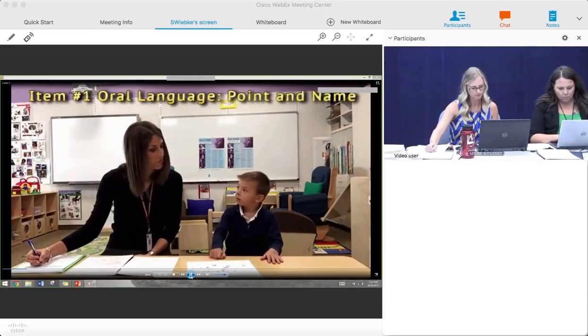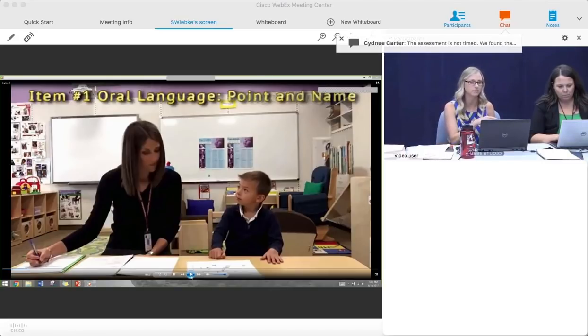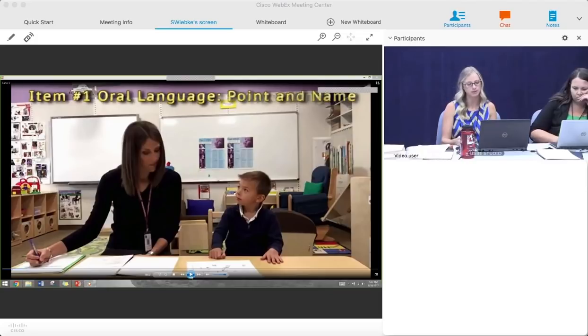Cat. So hopefully you were able to hear him. He said swing, monkey bars, slide, rope, and then he also said jump and catch. And I think he said ball. I'm not sure if I named them all, but he did have a total of 8 things that he said between nouns and verbs, so he would get a total of 8 points. If you have any questions on that, please let us know. And we'll move on to the section on oral language where he's telling the story.